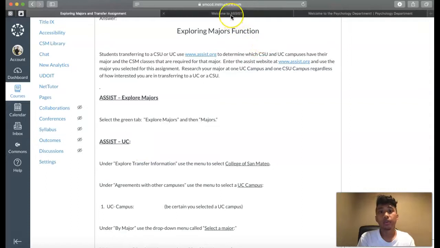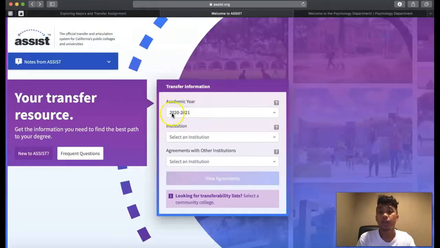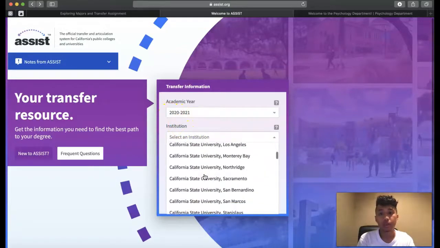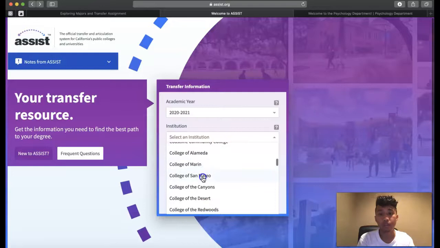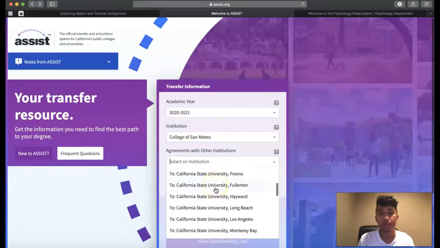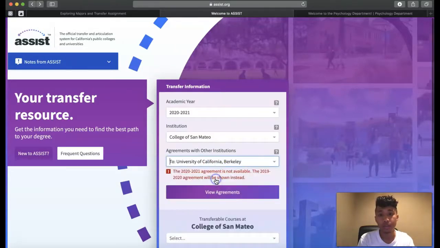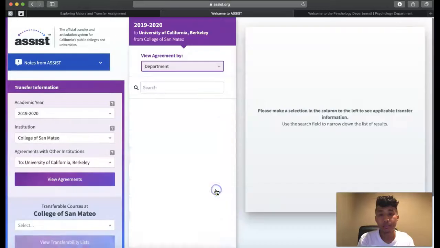So you go to assist.org. I entered a link here on the assignment page for you to utilize. When you're on assist.org, under institution, you're going to look up our college, College of San Mateo, and then look up a UC. I'm just going to look at Berkeley as an example.